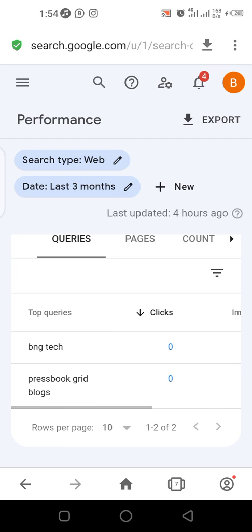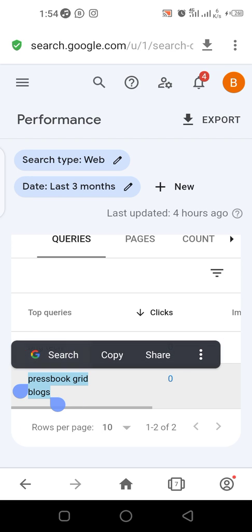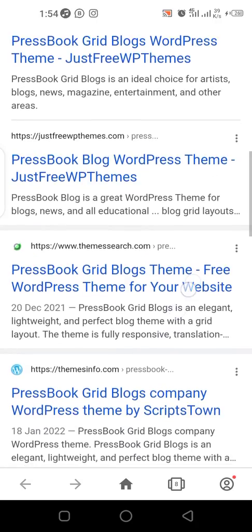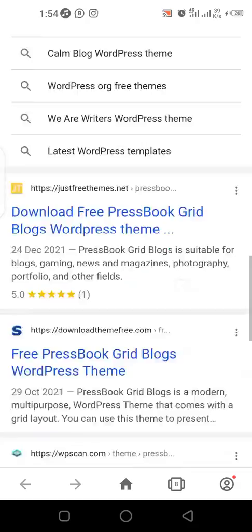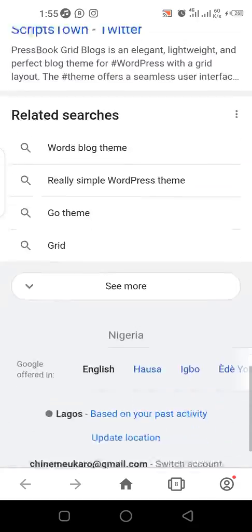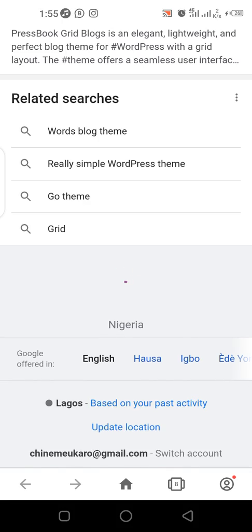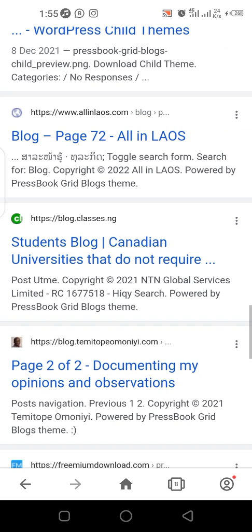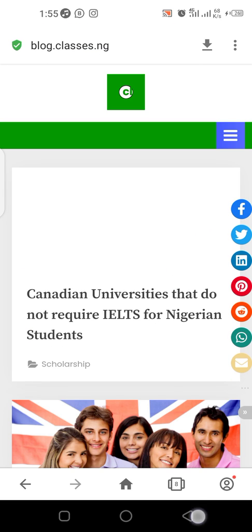For example, assuming this is the keyword that I want, if it's verified and it's an old post, it won't be there again. So we just search and find the 14th position where the URL is. For example, let me use this one. Okay, I couldn't find it. Sorry, I must have clicked on the wrong one.